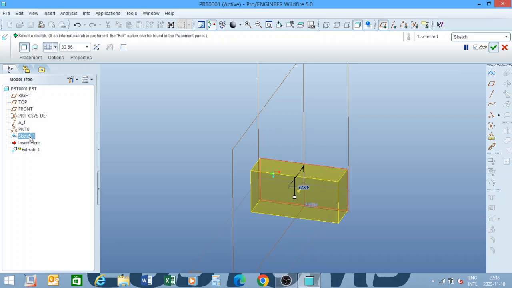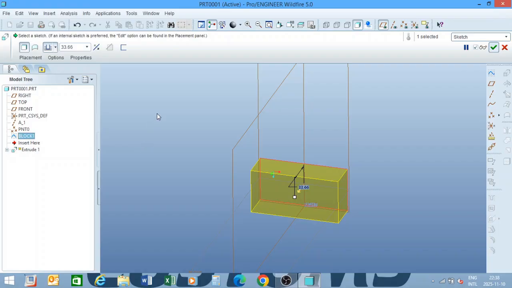If you left click on there, then you can call it block 1, for instance, and it will be block 1. So next time you go there, you don't have to click on it to see which sketch it is. You can just look, block 1, okay, cool, that's the one I want.